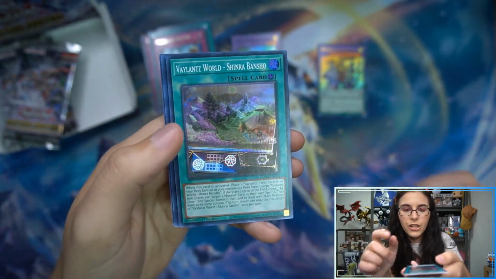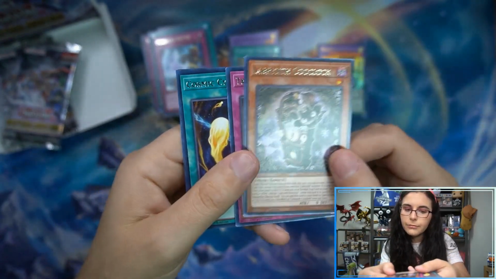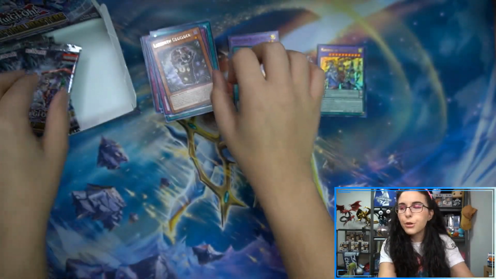We're yeeting the next Hojo card. Shinra Bancho. It is the Hojo. Now, boo! Get out of here!